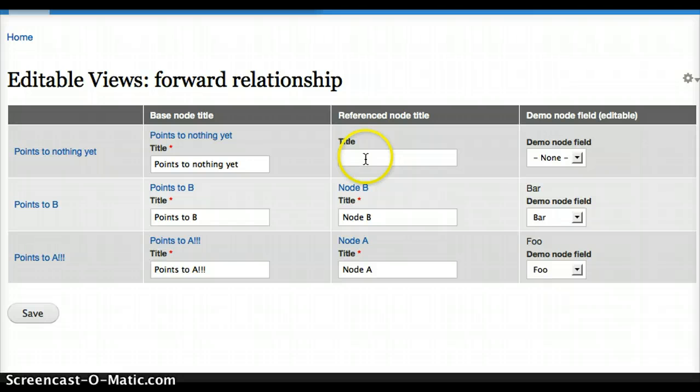And the node it references, as you can see, is blank. There's no node title and there's no value on the field. If these were just regular fields, they would just be empty cells in the table. But what I can do at this point is I can actually cause this to be created. This is a new node, and I'm going to set a value foo. I'm going to change this and save it.